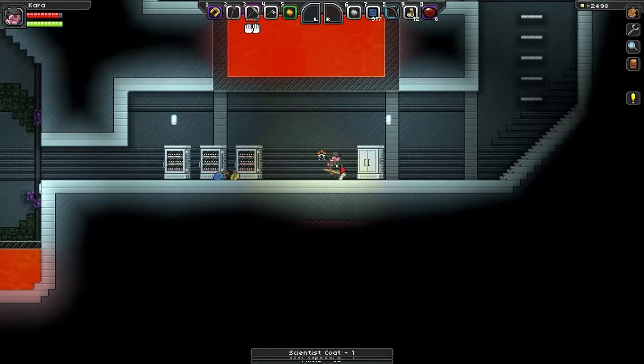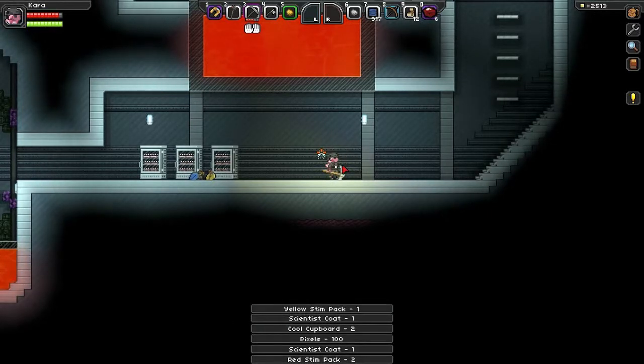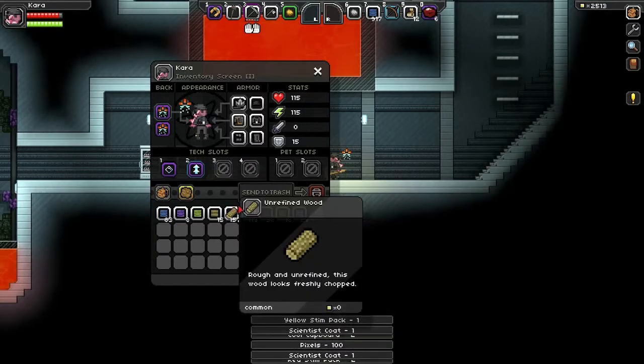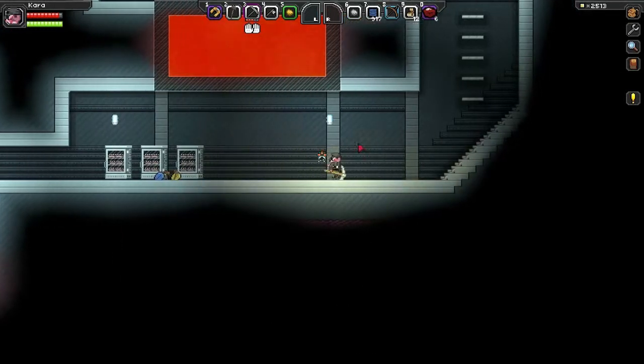I'm gonna take these, because those will be awesome. Whoa, my god! I didn't realize there was so much in that one. And now I feel dumb as hell. Okay.